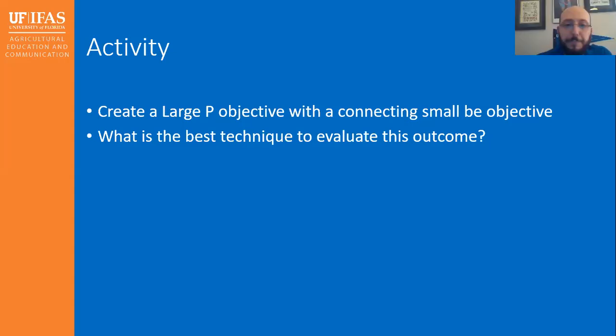At least 75% of program participants will report increased knowledge of at least one healthy living practice directly following a program activity as measured by retrospective pre-post test. And the small p would be at least 75% of program participants will report increased knowledge for a healthy cooking technique directly following the healthy cooking series as measured by a retrospective pre-post test.